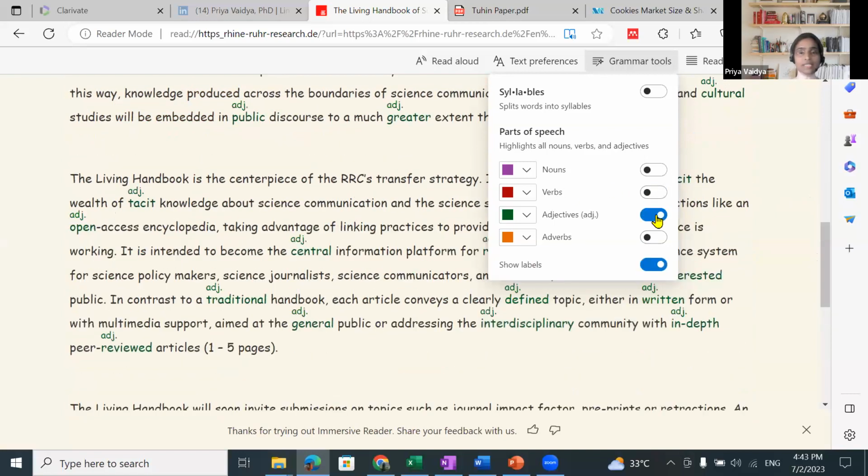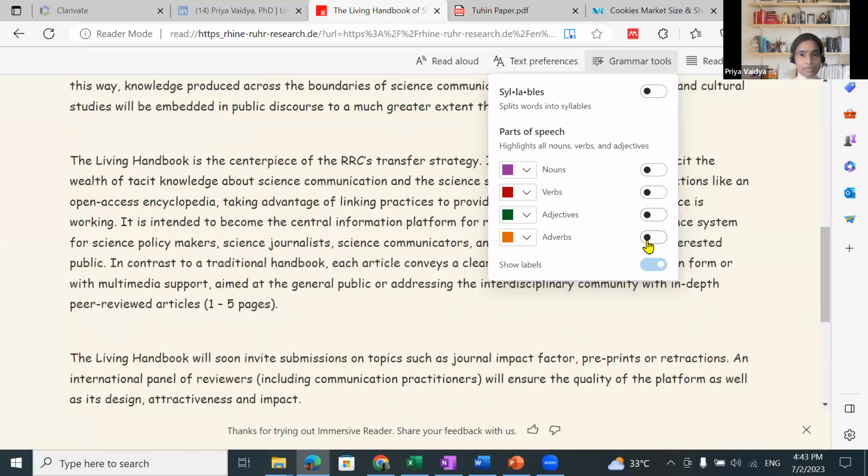Now the next one is the adjectives. Similarly, you can analyze what adjectives are used in this content. So whatever information you have, you can easily recognize the parts of speech, that is nouns, verbs, adjectives and adverbs.